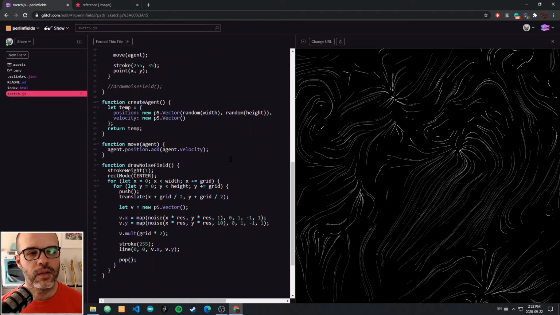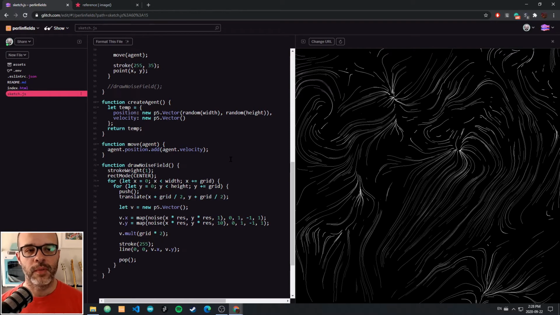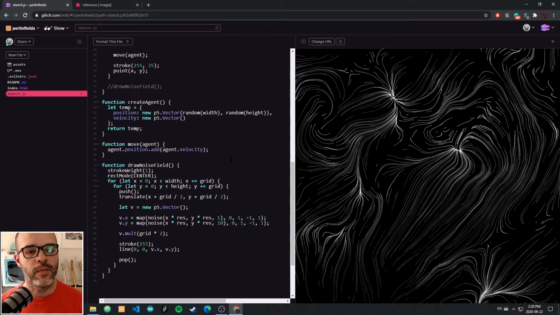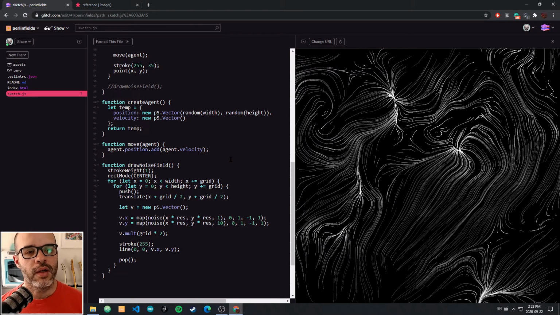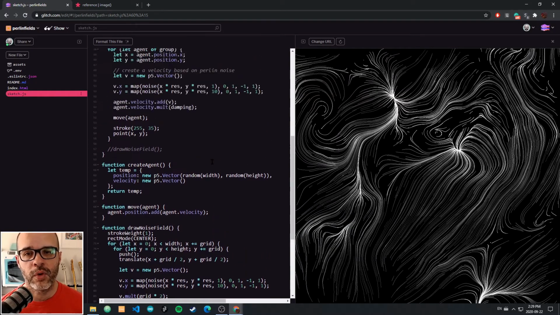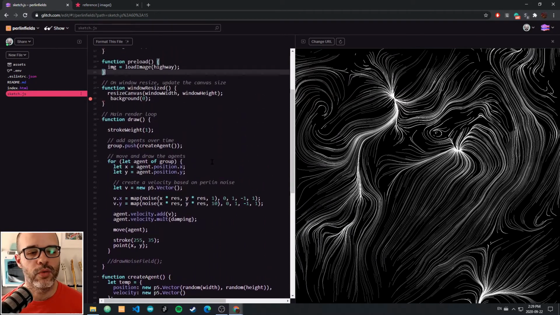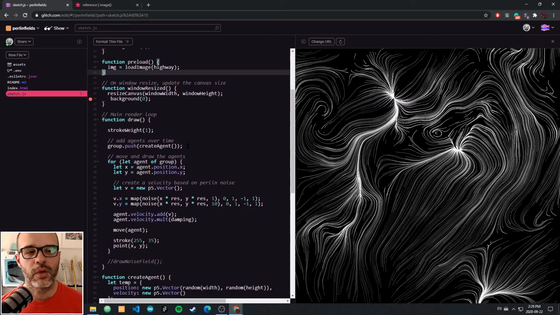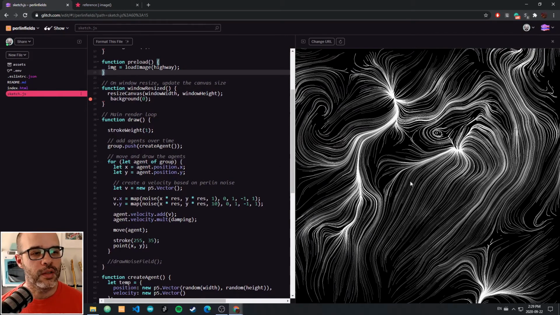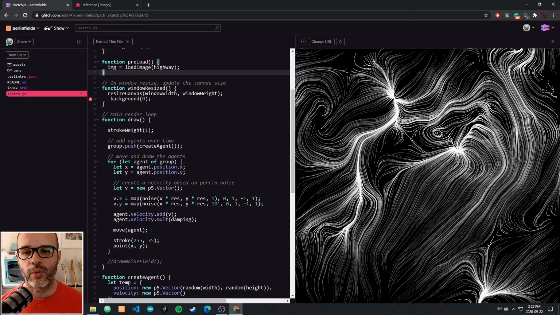So let's refine this example a little bit. We're going to do a few things. First is we're going to add some code where we can add a lifespan to our agents so they're not around forever, because currently we're adding one more of these agents over time, and they're just always there. So we're going to allow them to create shorter lines. And we are also going to remove the agents when they leave the screen so that they don't just keep drawing off screen and then slowing down our program for no reason.